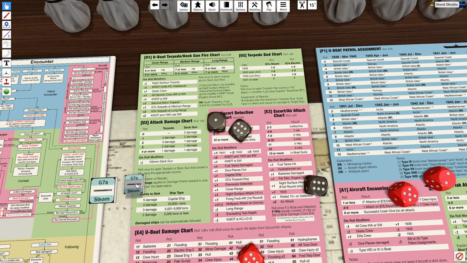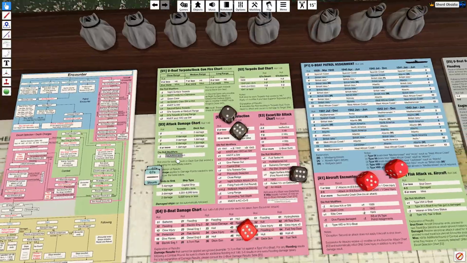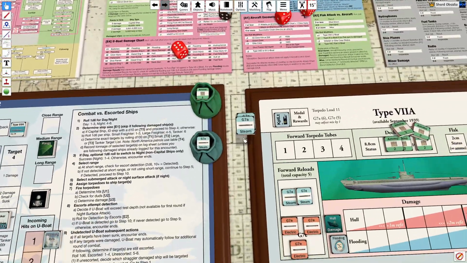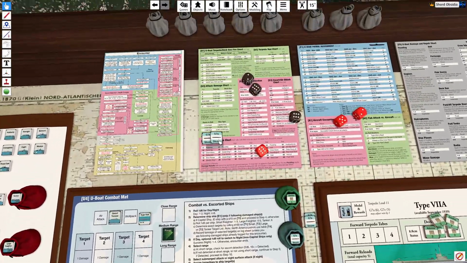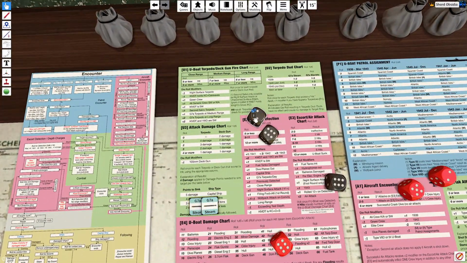Okay, the next one is also a hit. See if that's a dud as well. And it's also a dud. We've struck the enemy ship with 2 dud torpedoes. Can you believe it? All right, well, we still have a chance at the tanker. We have fired 2 more torpedoes that are on their way. Give us something good here.